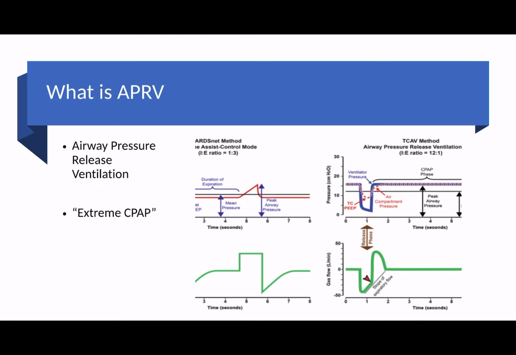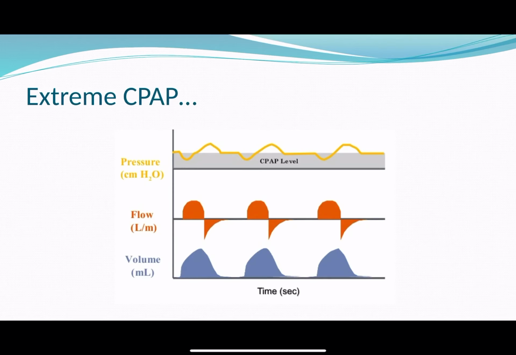So at its very simplest, it is just having a very high pressure all the time, opening up all those alveolar units, popping them all open. And you can see that here. If you imagine you've got a high pressure, so let's say a pressure of 20 centimeters of water constantly going into the lungs, it'll slowly open up all of the small collapsed alveoli. Now on top of that, the patient's going to be continuing to breathe.